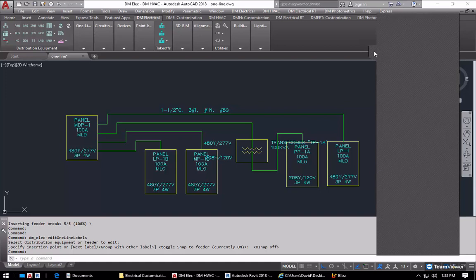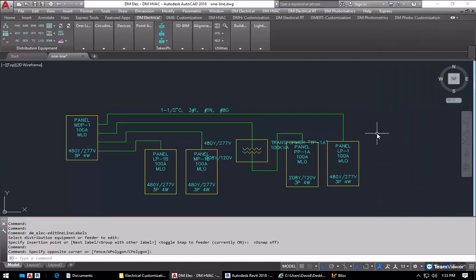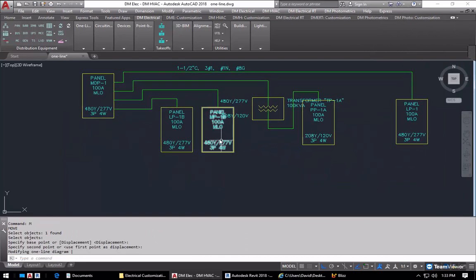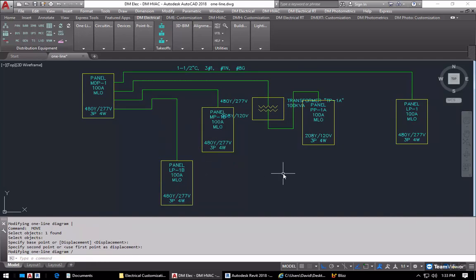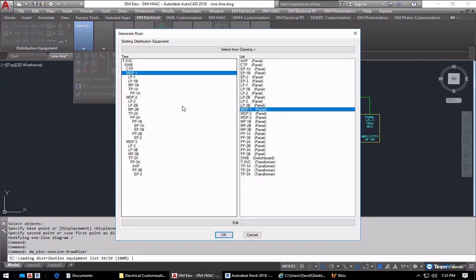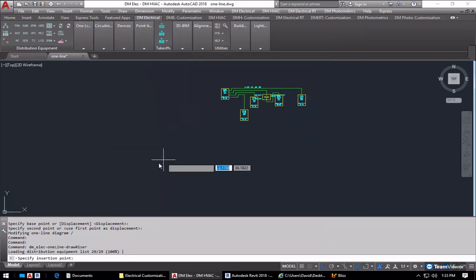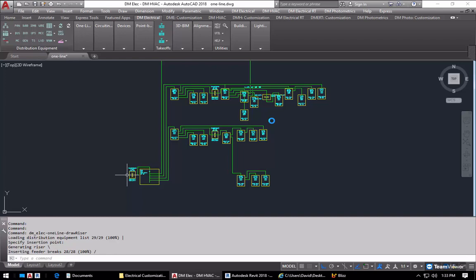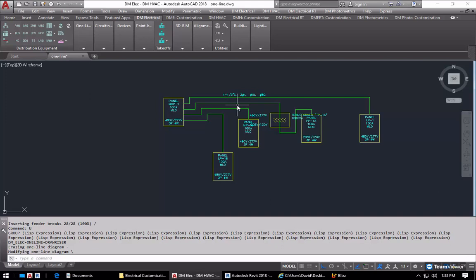And then we have the other question from the chat, can you move the panels? And the answer to that is yes. So if you come in here and you move any of the panels on our one line, it pulls the feeders along for you. And then when you add more panels, if you run the generate again, it's not going to move those again. So if you get this whole section laid out nicely, and then we generate the whole thing, that section isn't going to be touched, and it'll lay out everything else around it. And it kind of ends up all getting mashed together because there wasn't quite enough room for everything. But it didn't move any of it.